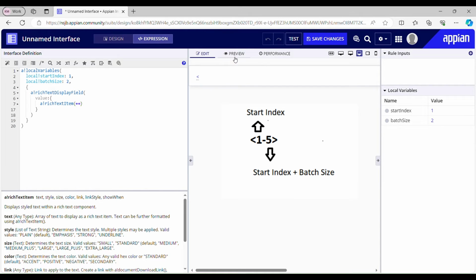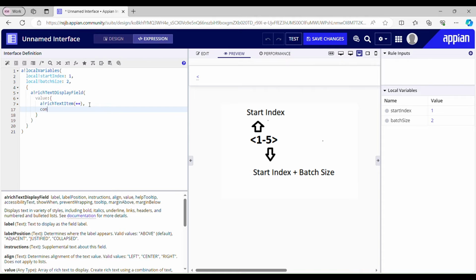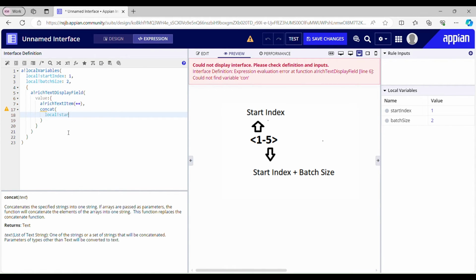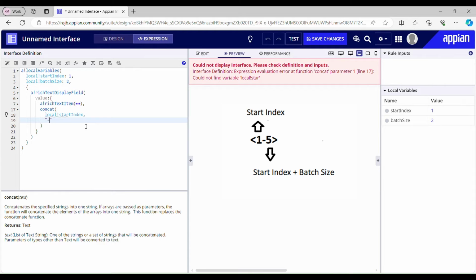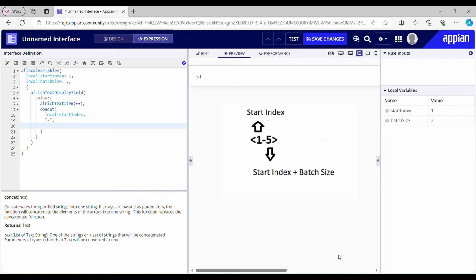Okay, now we want start index, right? This one is nothing but a start index, so I'll just use concat local start index. Okay, then we need that dash. Okay, dash, and then here 5 is nothing but the addition of start index and batch size.